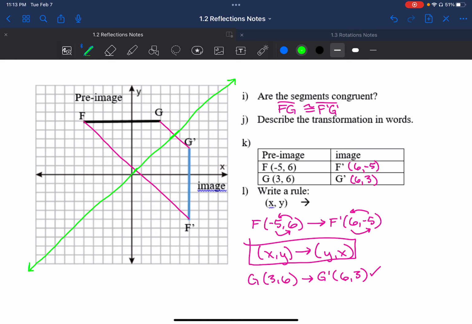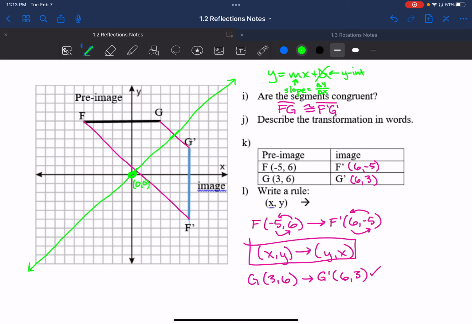Now we have to think about, okay, do I know what the equation of this line looks like? And hopefully you do. If you don't, you should probably work on some algebra skills. But a line, we know, looks like y equals mx plus b, where m is our slope, or the change in y over the change in x, and b is the y-intercept. Well, very clearly, the y-intercept here is 0, 0. So that means that here on this equation, there is no b.